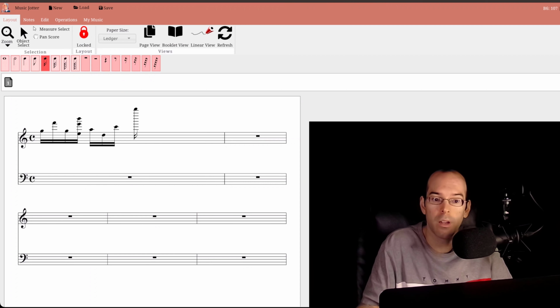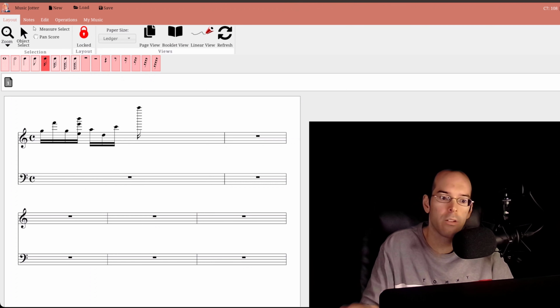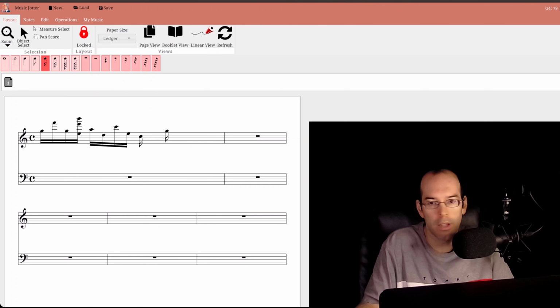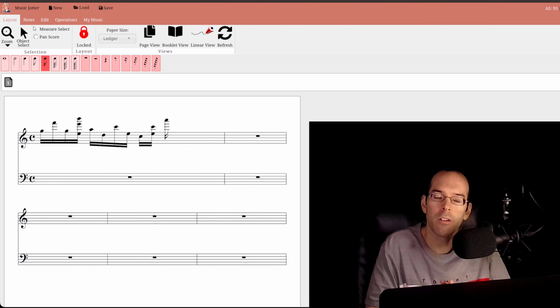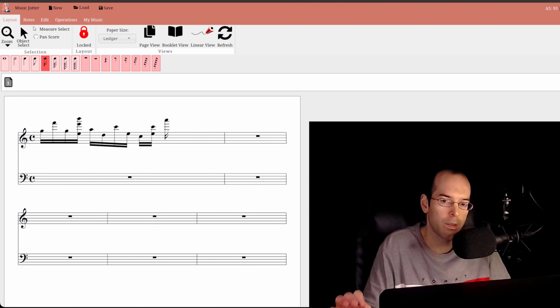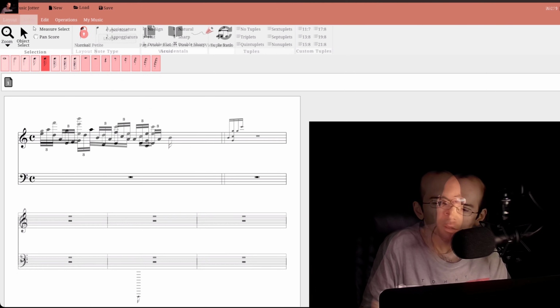And pretend I'm on a MIDI keyboard right now. You can put a note over a certain measure and start playing, and it would enter in notes the same way as left clicking. So that's one of the benefits of this note entry method that I designed for this program. It will help you with that style of composition.